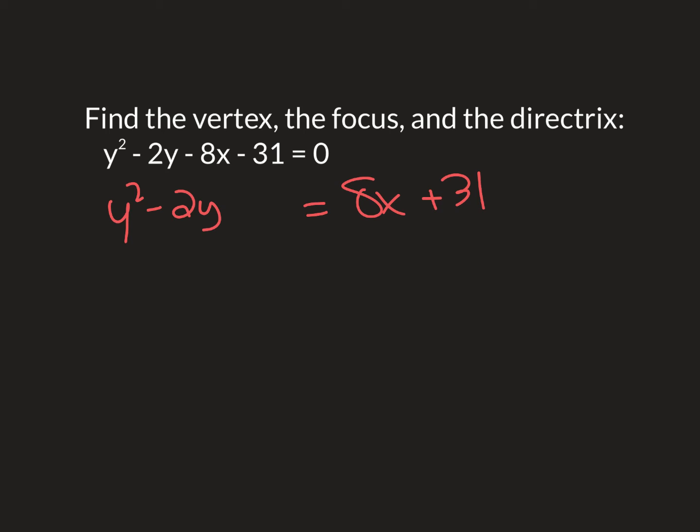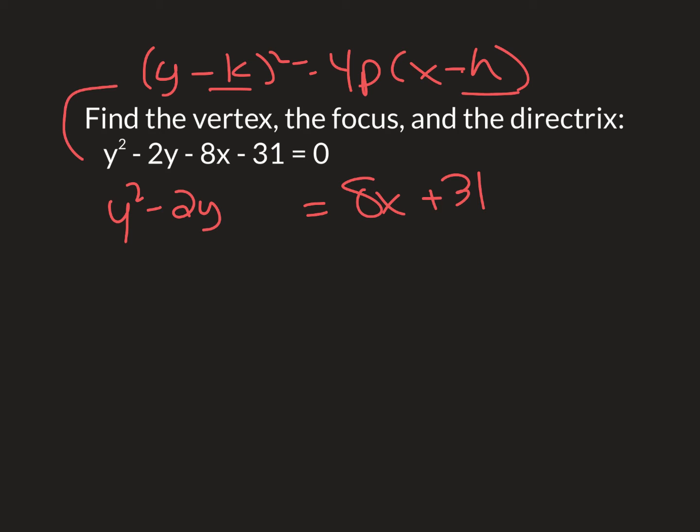The standard form of a parabola looks like this. Technically, on this one, it would look like (y minus k) squared equals 4p times (x minus h). That's kind of where we're going, and I know this is new to you guys, but the h and k represent the vertex. So I'm going to make my equation down here look like the one up there, which means I need the y to be squared. So I'm going to complete the square. I'm going to take half the middle, which is 2, square it, and add it to both sides.